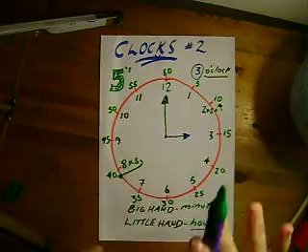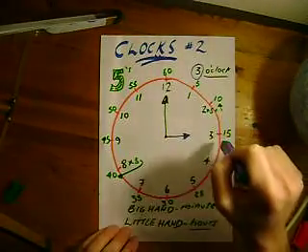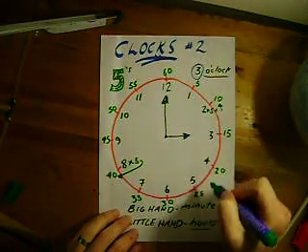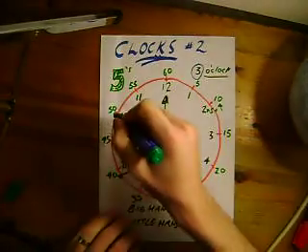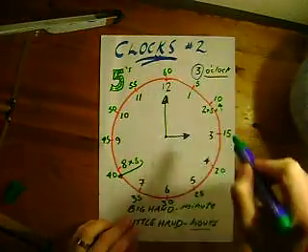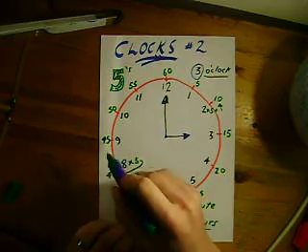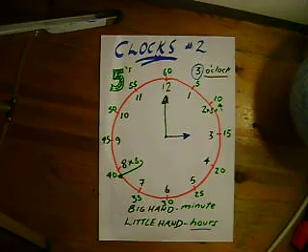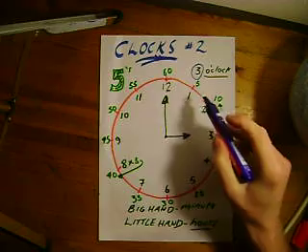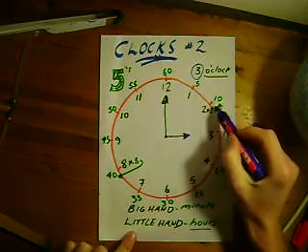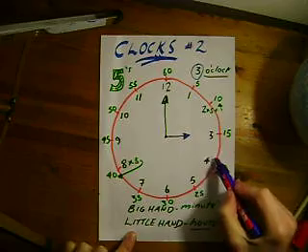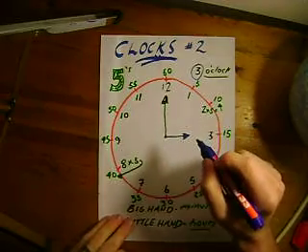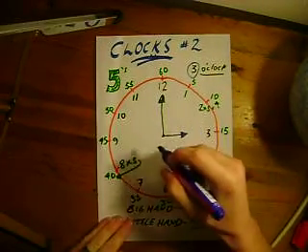So for now, that's all I'm going to do. I want you just to learn these numbers and to do them on your hands. Write them down if you have to. 5, 10, 15, 20, 25, 30, 35, 40, 45, 50, 55, 60. Get to know those ones well, alright? You can also go 1 times 5 equals 5, 2 times 5 equals 10, 3 times 5 equals 15, 4 times 5 equals 20, until you know those numbers off by heart. Once you do that, we will go on to the next one, which will be clocks number 3. Okay?